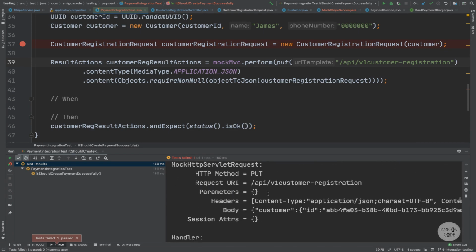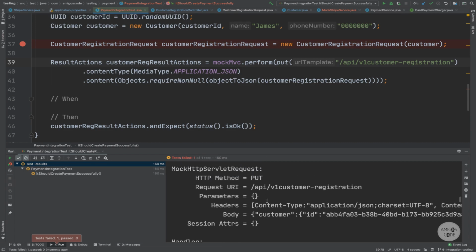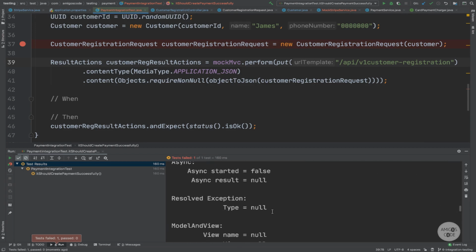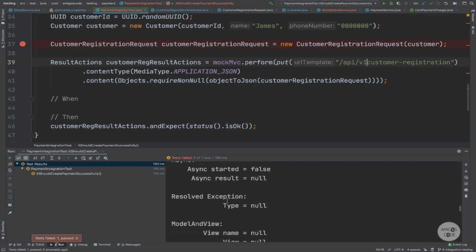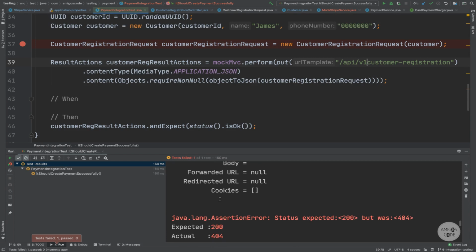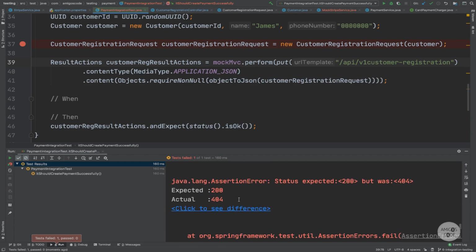So you see that the test failed, and it's actually given me a reason. So you can see that it's talking about the resolved exception, and there's a bunch of information that you could read, but basically you could see that the expected was 200, but it was actually a 404. So it's actually doing the right thing. So it's checking whether the path exists or not. So this is why we need to use MockMvc to make sure that the HTTP semantics of our API does work. If you have any questions on what we've done in this video, go ahead and drop me a message. Otherwise, let's move on.